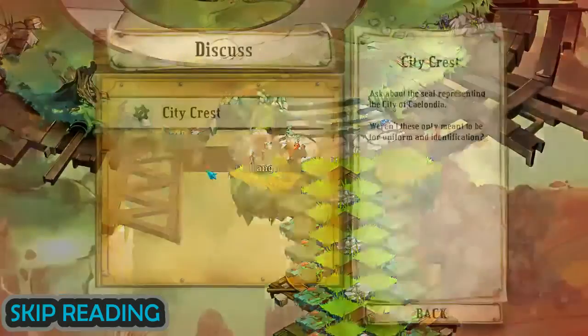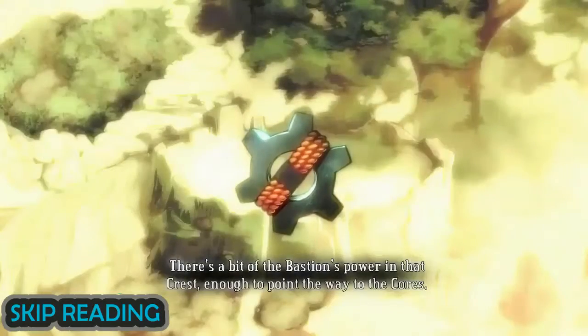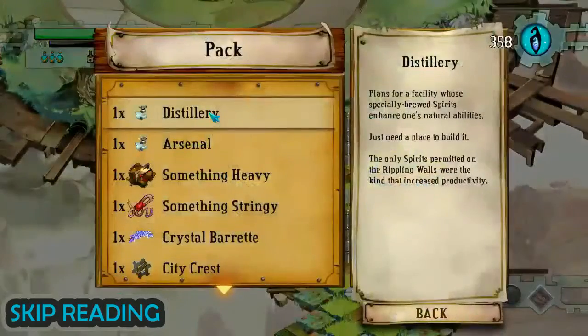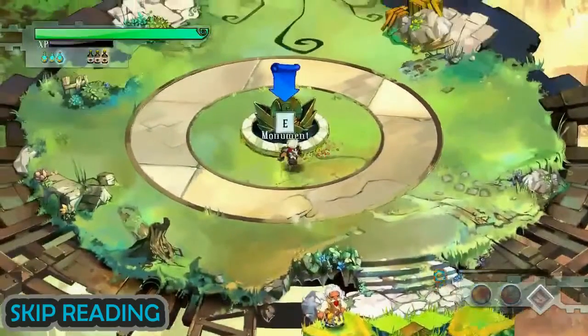So we need to put the core in the monument. There's a bit of the Bastion's power in that crest. Enough to point the way to the cores. Oh, I should have read all the summaries for these. Oh well. Oh, the core's not in here. Okay. So a memento, an identification badge of the olden days for Celandia. Celandia is something you're not going to hear very much of, but more in the later half of the game. Celandia is the city that these people are from. It represents warmth, labor, and sacrifice.